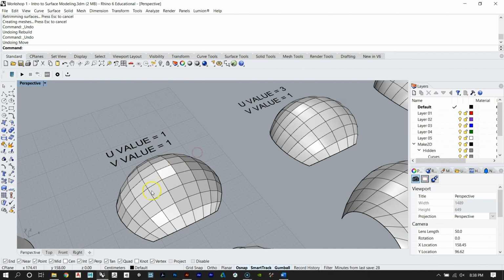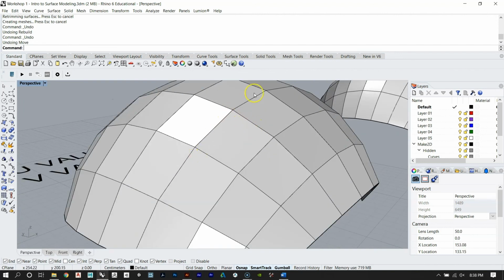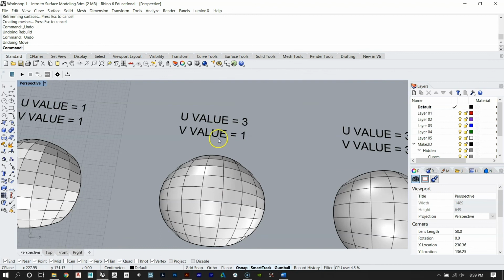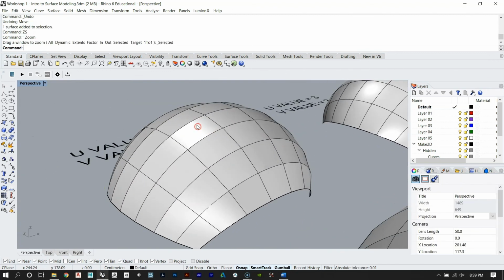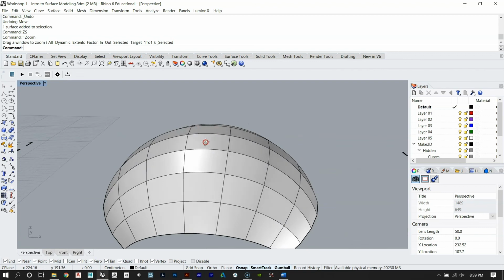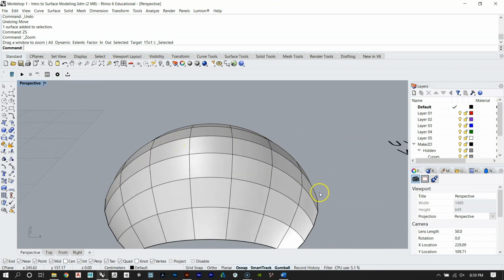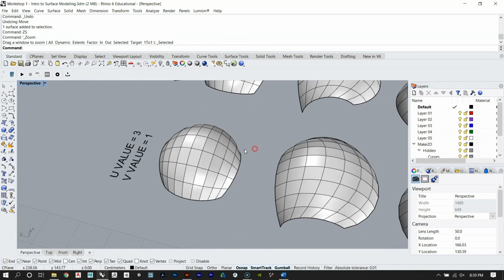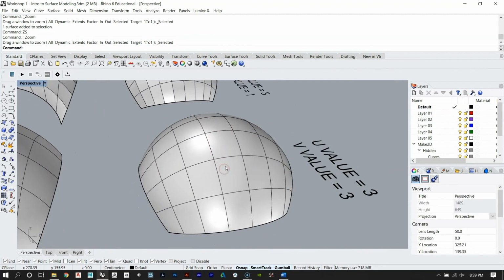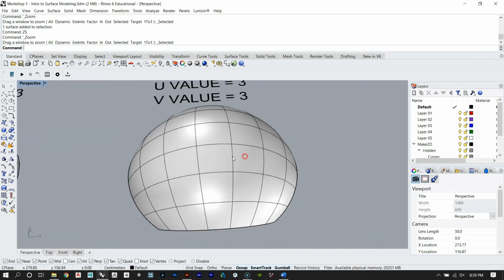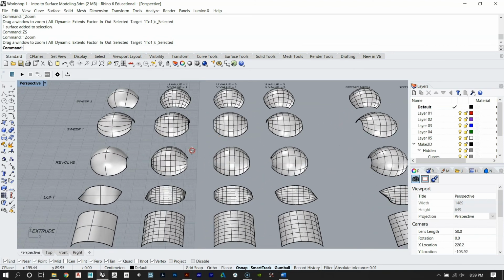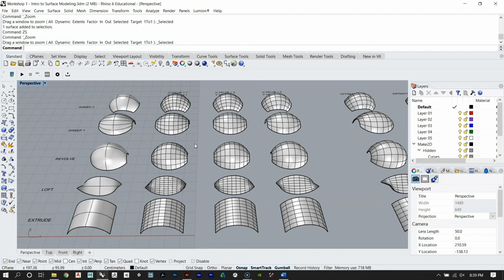So 1 and 1 is going to give you faceted edges in 2 directions. Okay. If you do 3 and 1, it'll be faceted in 1 direction. So you'll notice it's faceted from front to back. And then it'll be smooth in the other direction. So you'll notice I get a nice smooth arc. Okay, so just a slightly different aesthetic look to that type of surface. And then again, 3 and 3, not much difference, just a slightly more dense model for that surface. Okay, so that's rebuilding surfaces, and you can use that to your advantage to create faceted or smoothened surfaces.